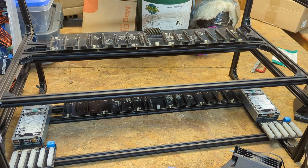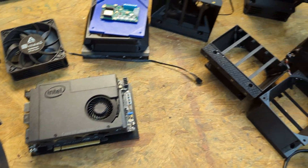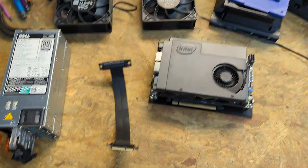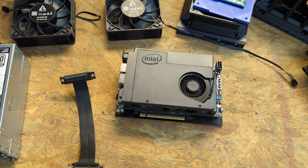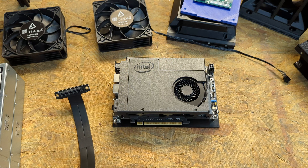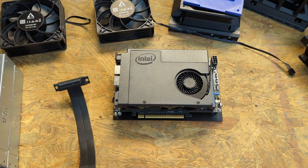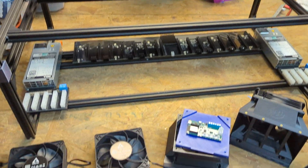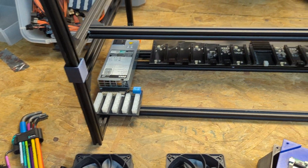This is my final version of the 32 GPU rig with all the accessories. A quick rundown: an Intel NUC is going to power and connect to the bottom board using this extender — 4x to the PCIe. This comes with two M.2s via the chipset, so I'm not sure if it's going to work yet, but I'll find out. The M.2 currently has an Intel Optane M10 in it. The other side will use the M.2 to a 4x out to connect to the top board.